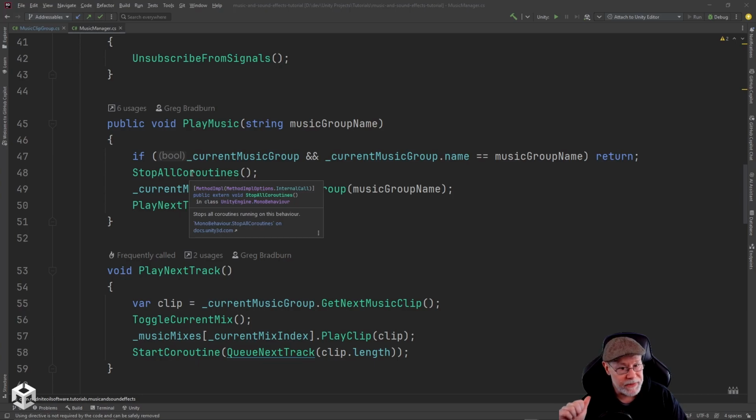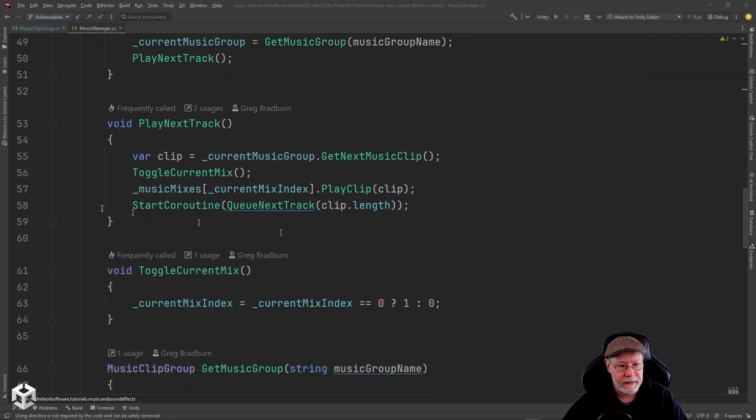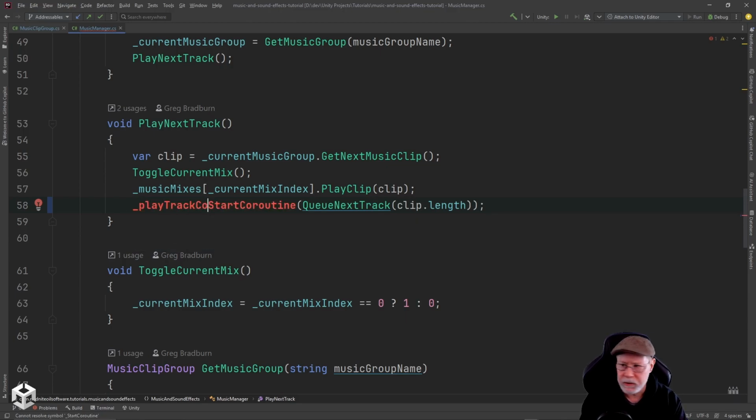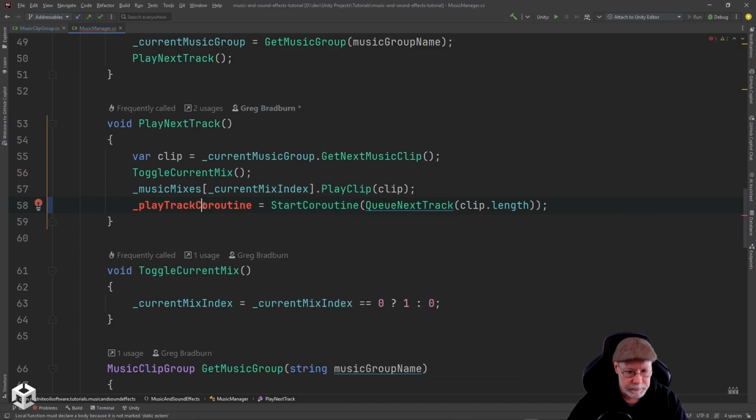And if we stop them, then that is going to break things. So what we're going to want to do is when we cue our next track right here, we're going to want to save off. I think I want to call that play track coroutine. And we'll go ahead and declare a variable for that.